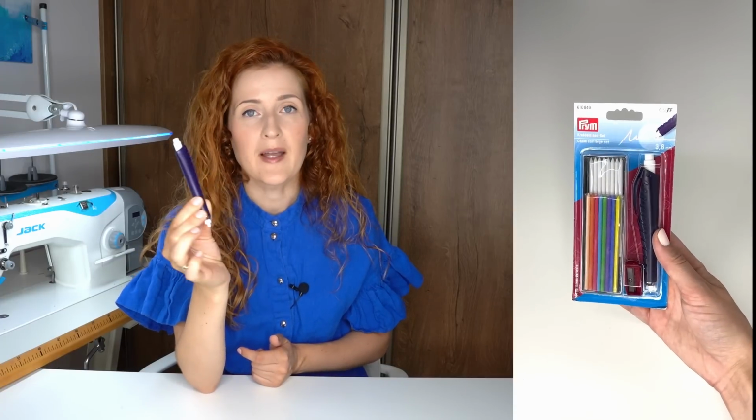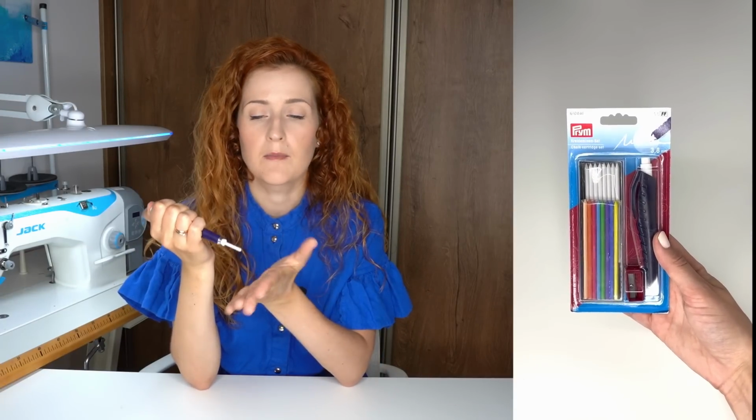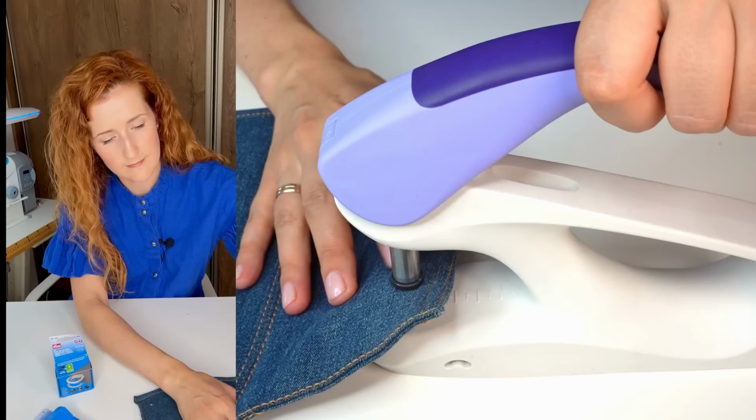So when you need precision, there is this tool by Prym that has these retractable chalk pieces. This tool comes with multiple chalk pieces that are sharp, and if you want extra sharp details, you can use a sharpener that also comes in this set, and this tool is very handy when it comes to accurately measuring the rivet placement. Now we're going to go ahead and simply lower the handle.